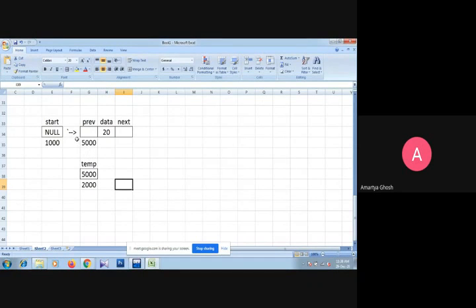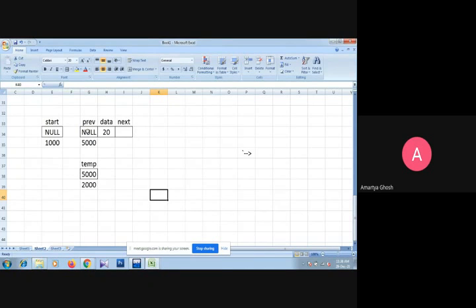Okay. Now, this is the first node, so obviously no previous node is there, so prev holds a null value, that means we have to assign the null value into the prev pointer field.